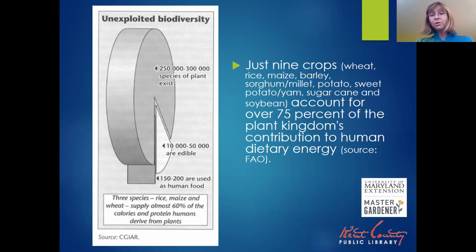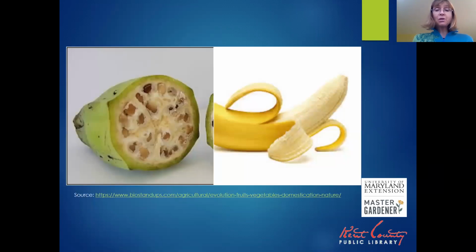Well, potatoes came from South America, from like the highlands of Peru, and were brought to Europe, and there's a plethora of species. However, to Europe, they only took one species. So then in Ireland, they planted the one species. All the same, all genetically the same. Well, if you then get a disease, then everything fails and you get a serious famine. And the same is true for our bananas. So this is what a wild banana once upon a time looked like. Lots and lots and lots of seeds.